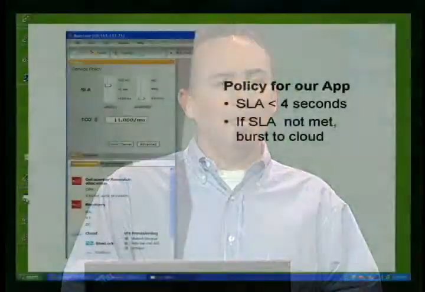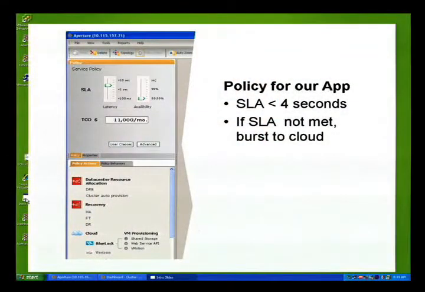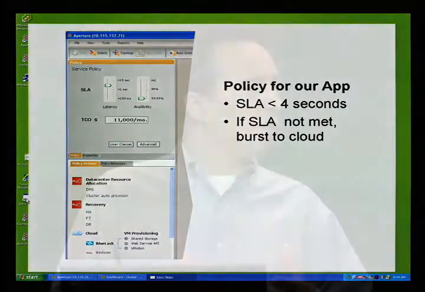The second thing that we needed to accomplish was to meet the business goals for the team that made the request. So we talked with them about a service level agreement, and we came up with a 4-second metric for any request during a worst case loading. So anytime a user is using the application and clicks a go button, they should get a response within 4 seconds under worst case loading. So this is an example of how we're evolving our management tools to allow you to talk to users in terms that are meaningful to them.